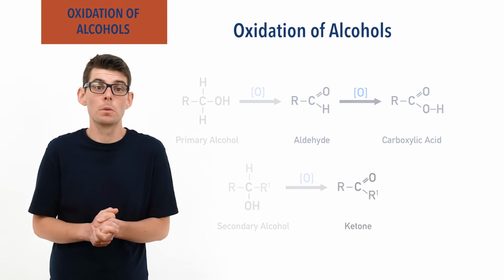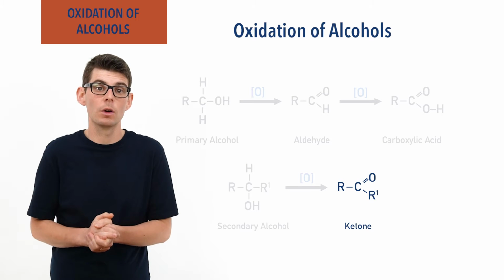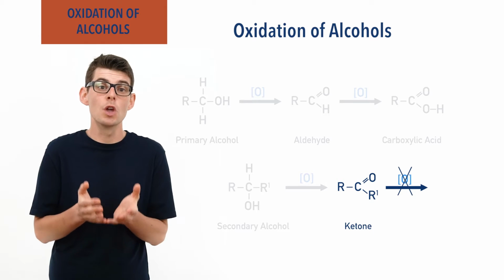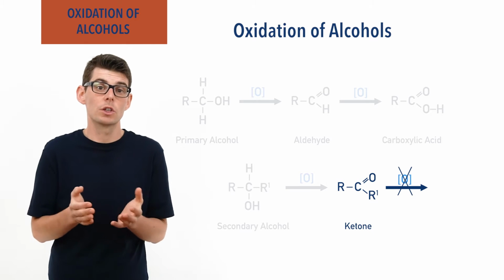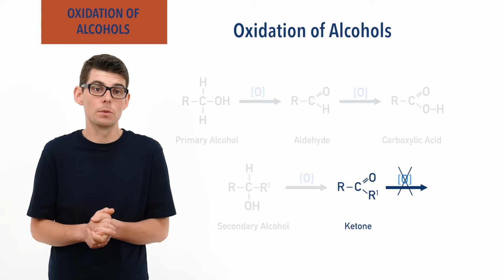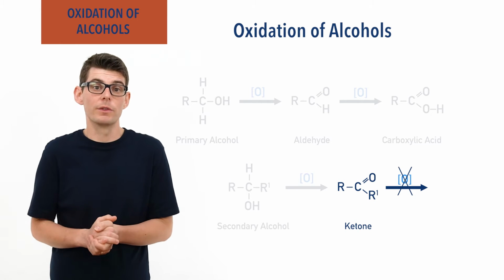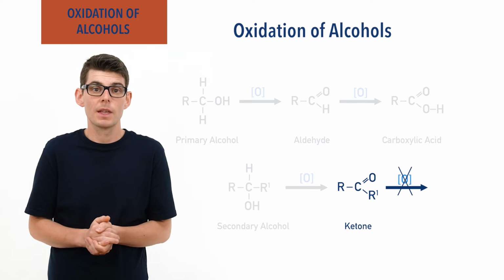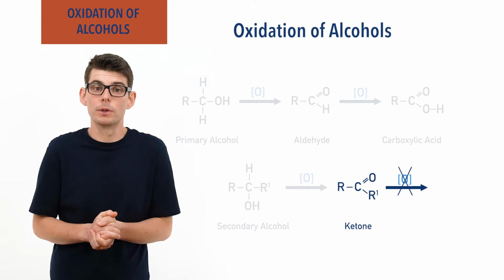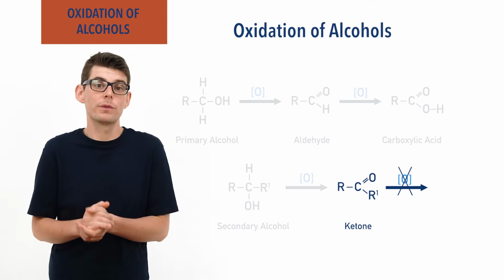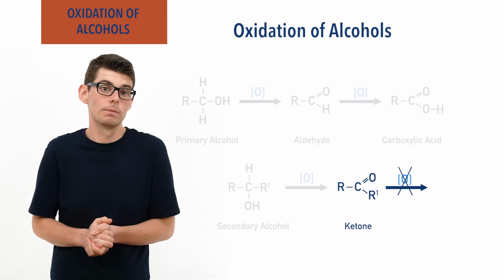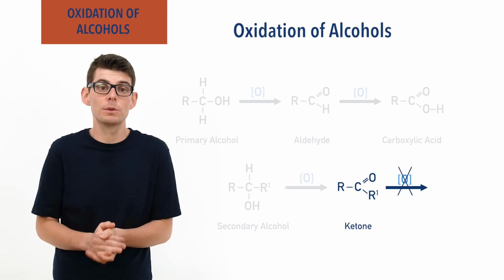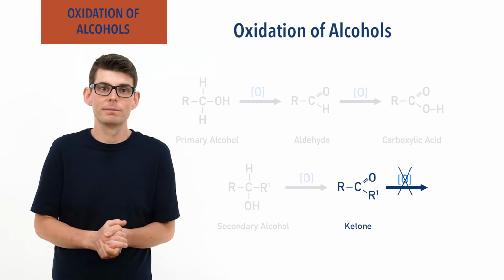The ketone formed by the oxidation of a secondary alcohol is unable to be oxidized again, as the carbon of interest has no carbon-hydrogen bonds left that can be broken and already has 4 bonds: 2 single bonds to other carbon atoms and that double bond just formed to the oxygen. If it tried to make any more carbon-oxygen bonds, it would end up with more than 4 bonds, and this is impossible. This is why secondary alcohols can only be oxidized to ketones and can't be oxidized further.